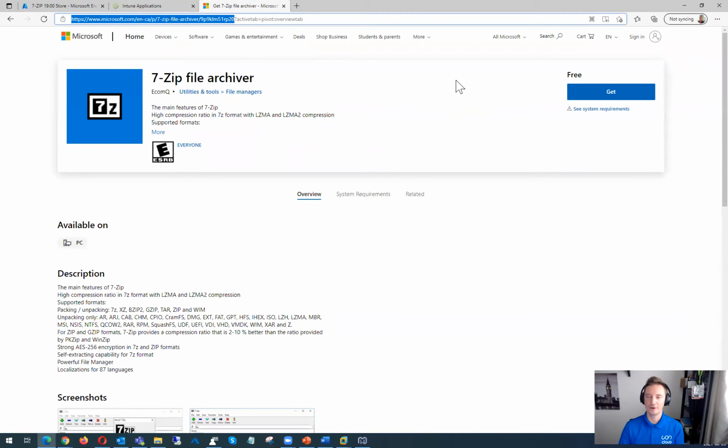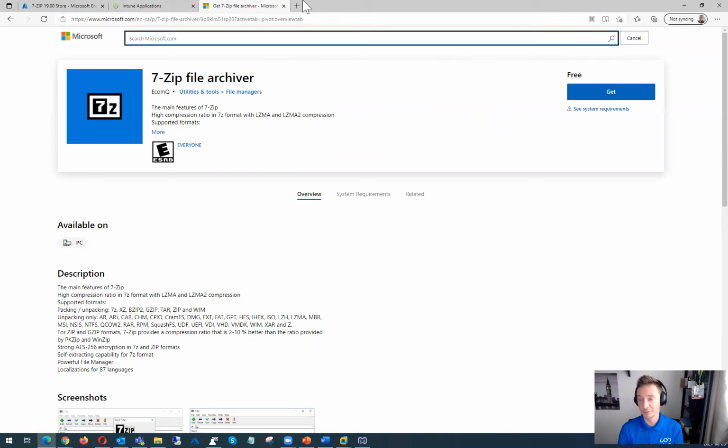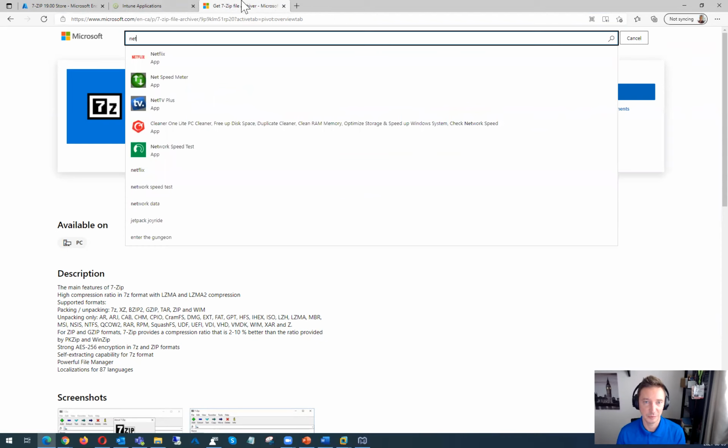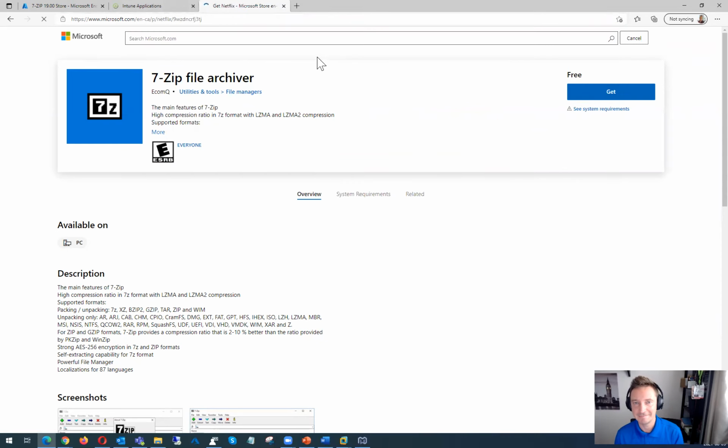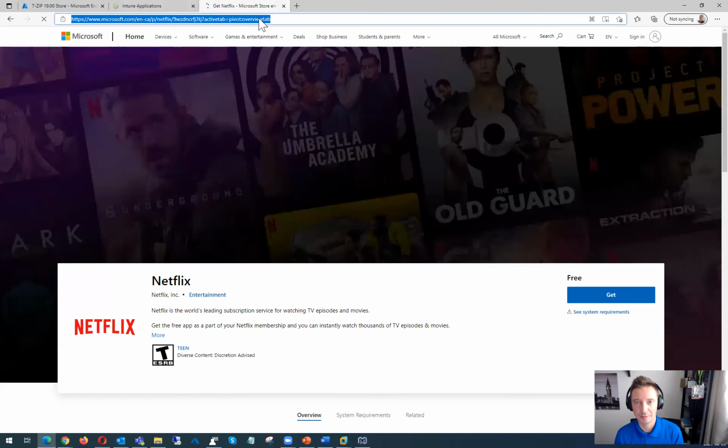Of course, it depends if you are authorized to use this, if you have a proper license, if it's a freebie. Anything else, then you can use these applications to publish to the users if you want to have control. For smaller and medium organizations, this is great because probably all they need, they can use store apps. As an example, Netflix. If I open the Netflix application and I want to publish this to all of the users, like I said, you just copy the first part of that URL, and that will be your store application.